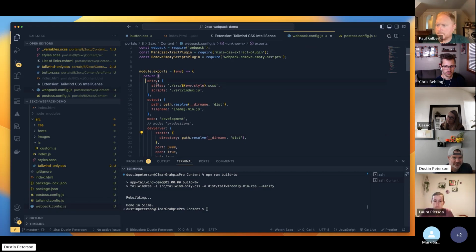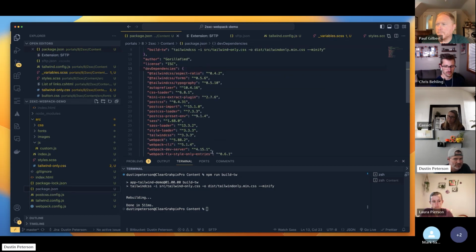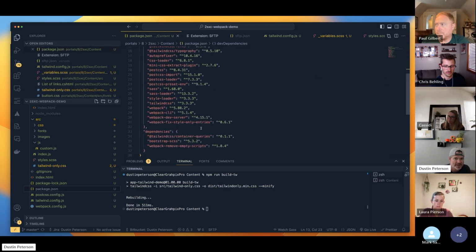And in here, some of the important things are the entry and output. And with Webpack, we're saying, well, what files are we going to check, and then where are we going to output? In this case, we're checking the SASS file, and the way that this is tokenized allows you to run different types of things. So in my package.json, which will get created automatically for you every time you install a plugin for your project or a dependency or something, that's going to get added automatically to these files.